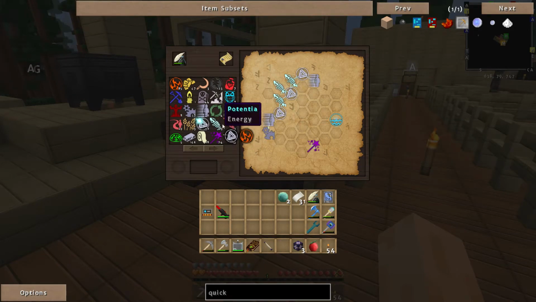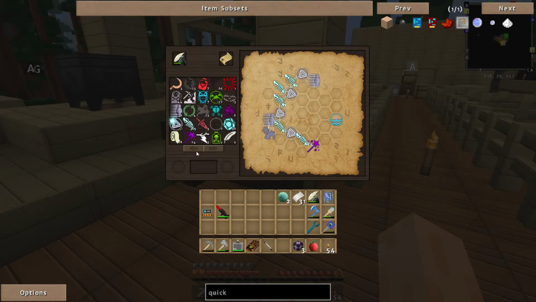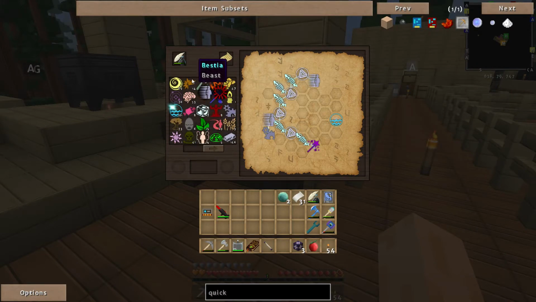I use a lot of Potentia just because it's fairly cheap. Again, we've got Potentia here, so we could go Potentia, Auto, Potentia, and then finally we just need to link up some water somehow. So let's just see what we can actually craft with Aqua. Sorry, we've got Limus.